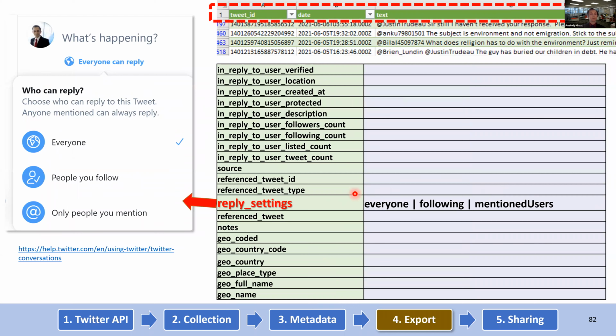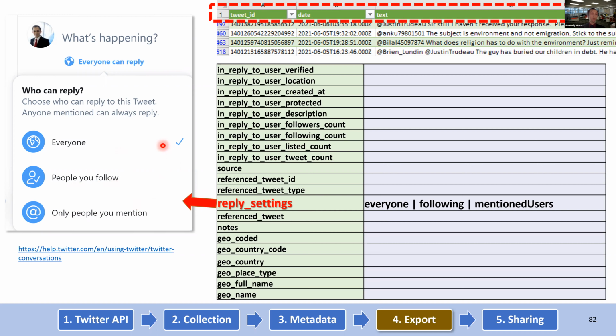The other important parameter is called reply_settings. And this is a relatively new feature. Essentially, now Twitter allows you, when you post a tweet, to indicate who can reply to you. This is not as much related to privacy, because this is really about public tweets, but it's more about whether you want to limit maybe hostile replies or you being attacked by others, especially if you think you're posting on a controversial topic. So people can limit it so that only people you follow can reply to your public tweet, or only people you mention can reply to your tweet. So you can have one of these categories.